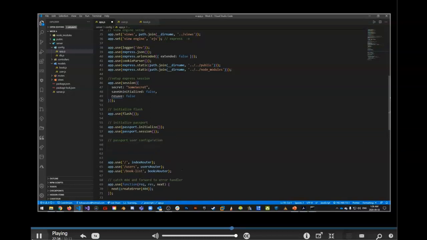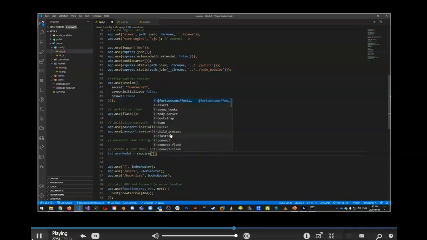So how do we do that? We're going to create a user model object or instance, and the way we're going to do that is let userModel equal require ../models/user. Okay, so that's why we did all that work just now.